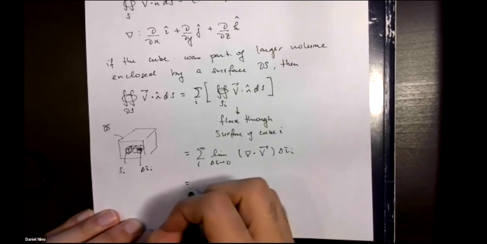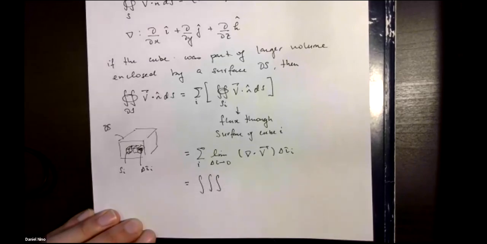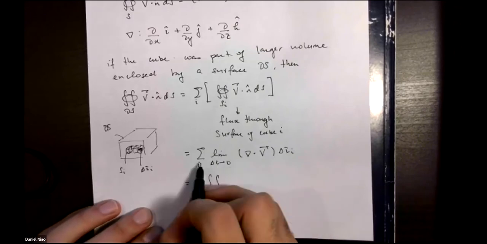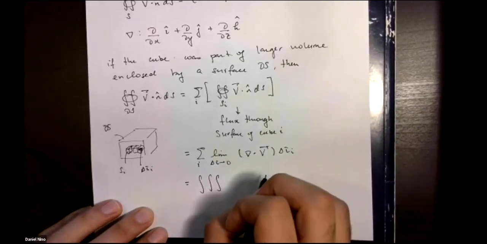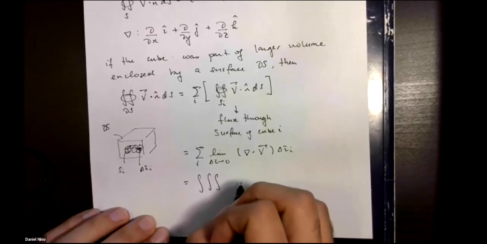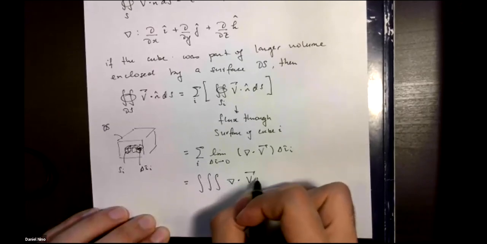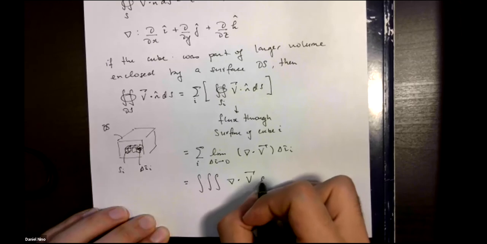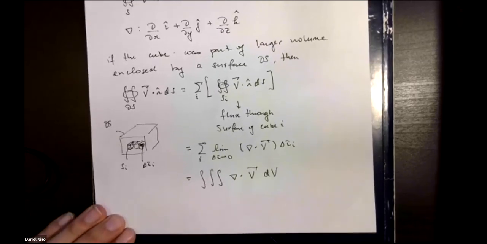This is equivalent once again to an integral, and it's a triple integral because you're in three dimensions. The sum in the limit of infinitely many things, adding up a bunch of very small cubes or the contribution of the flux over several small cubes, is equal to divergence of v times your volume v.